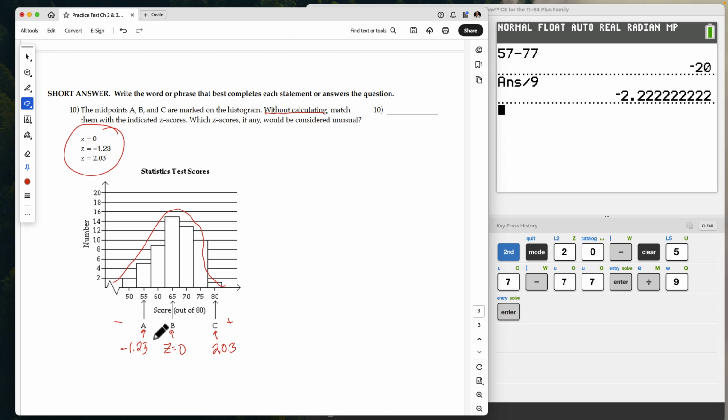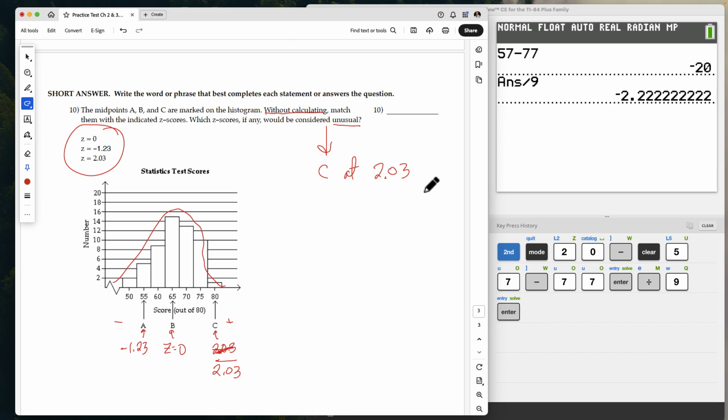And then it asks which z-scores, if any, would be considered unusual. So which one is the most extreme, the furthest from the mean? The mean's the most likely thing to happen, is really what that's saying, right? The one that's least likely to happen is the one that's further from the mean. So since this is 2.03, C, I would say most unusual would be C. And again, when you do your test, you can answer like this. I could read these and see this, and so I would say, okay, what's the most unusual? C. Maybe do it at 2.03.